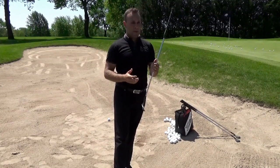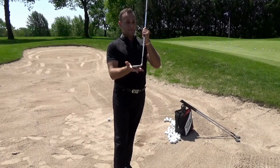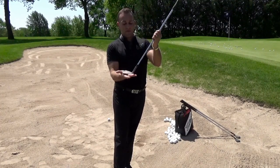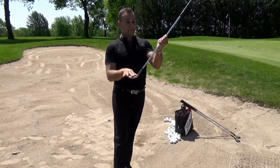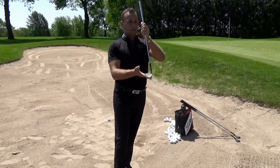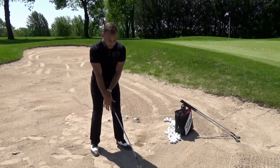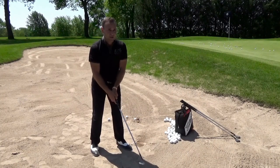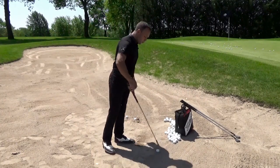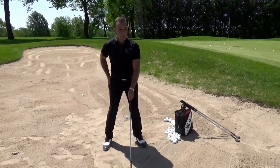The most common way people have said to engage bounce has been through opening up the face, right? The issue though is as I do this, I very quickly limit the amount of surface area of the face I have to work with yet again. And so an easier way to engage bounce is through shaft lean. So it's not enough to say, hey, I want to get here and lean my hands back, because that's changing the dynamics of my wrist, changing how they fire. So I want you to recall, how is it that I said that I want you to tilt in the full swing was by bumping the hip forward, right?